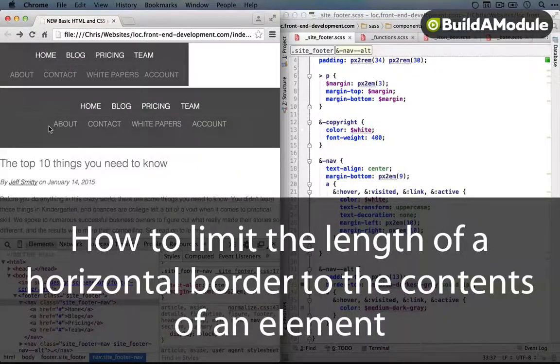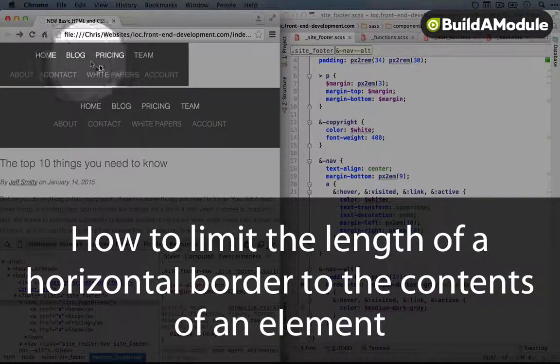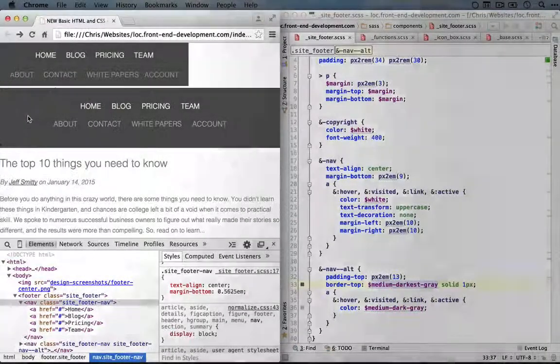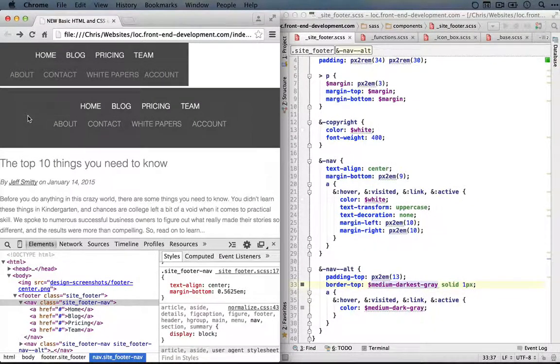There's one final thing that looks different between here and here, which is that this border ends at around the edge of the text here, whereas in our template so far, the border is going to keep going until it reaches the edge, because the navigation elements go 100% of the width across, and so it reaches this point right before the padding of the footer element kicks in.